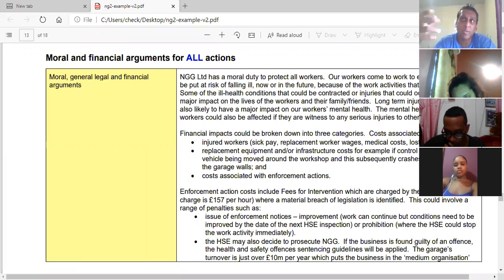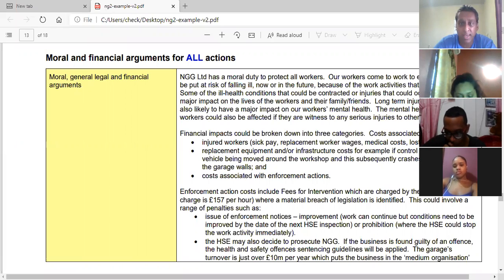No, I think that could work. I had a student who did do that. But again, this is before they have this little amendment to the format where you put action 1 and you put the moral, legal, financial. You put action 2, you put moral, legal, financial. You put action 3. To me, that is the way it should be done. But I guess this is still new anyway, right?